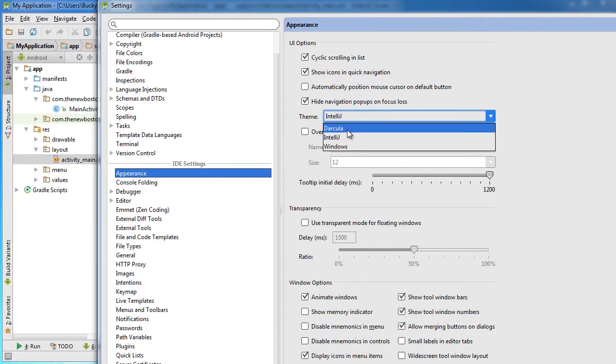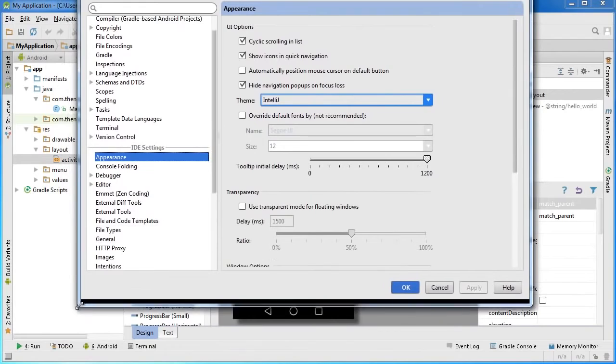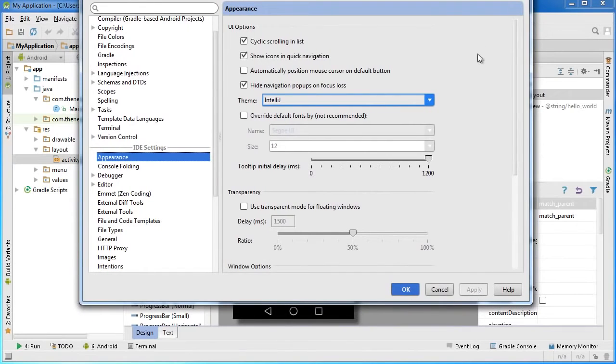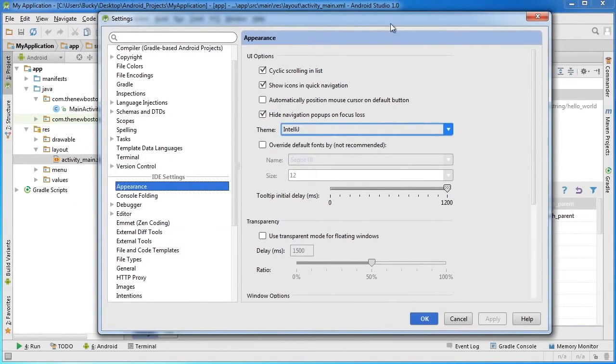In Darcula, I don't want to change it because my screen recorder is probably gonna tweak out if I change the entire theme. But right now, I'm gonna keep this one because I love it. Darcula is the dark one that you might be looking for. Windows, if you like a really ugly, stupid looking font, then you can choose that too. So of course, after this, you would just hit apply and then okay, but I like mine, so while I'm in here, I'll talk to you guys about a few more things.